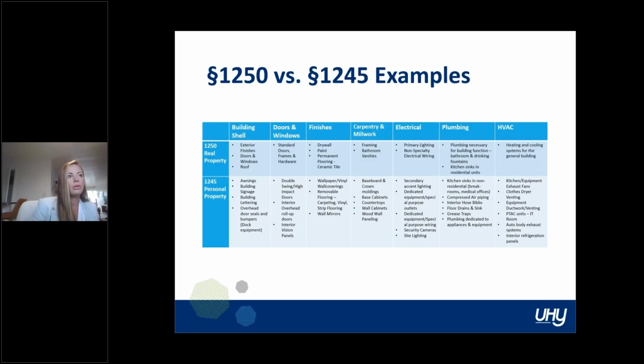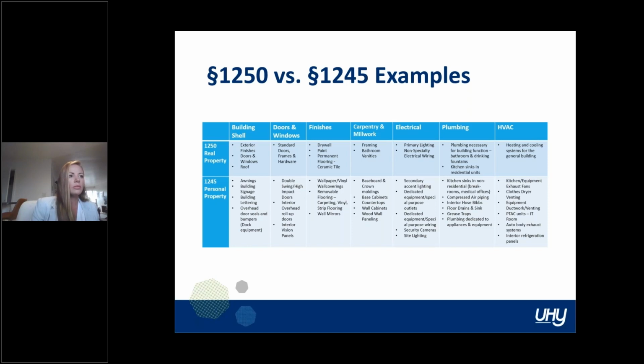Next, I just want to go through the different categories so you have an idea of the 1250 versus 1245 examples. For your building shell, you're going to have your standard exterior finishes, doors, windows, and roof that are part of the building structure. But you might have decorative awnings, building signage, and building lettering.